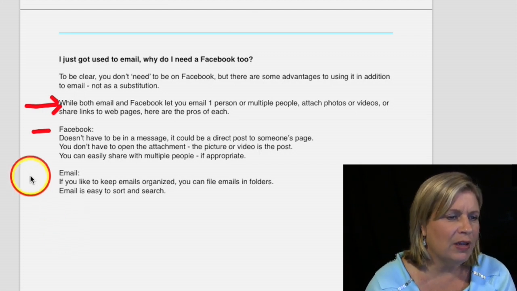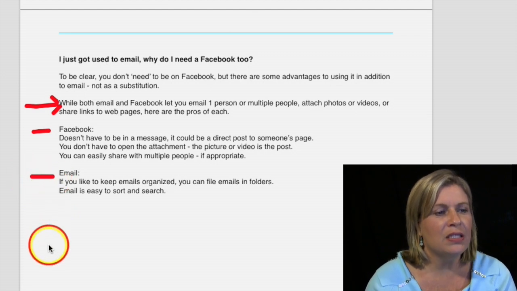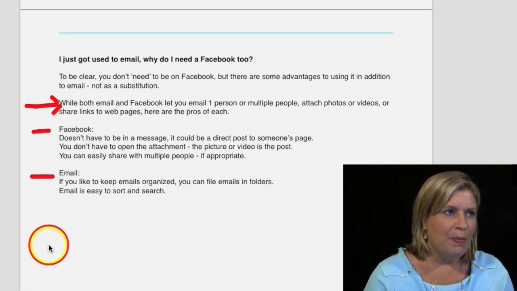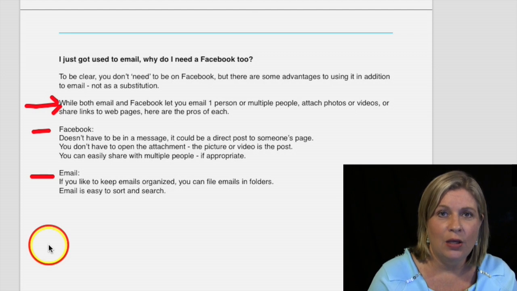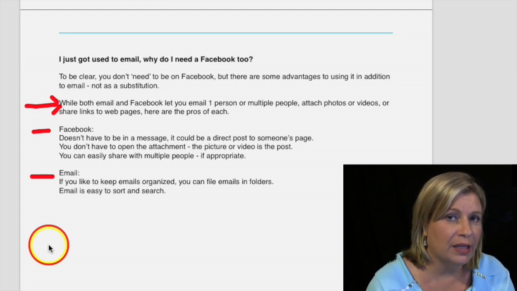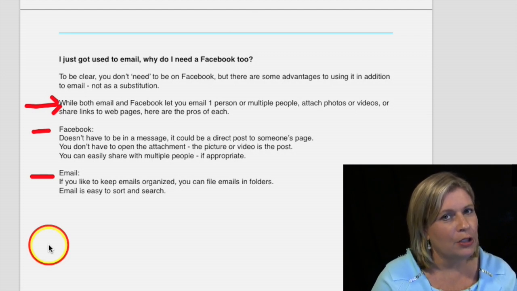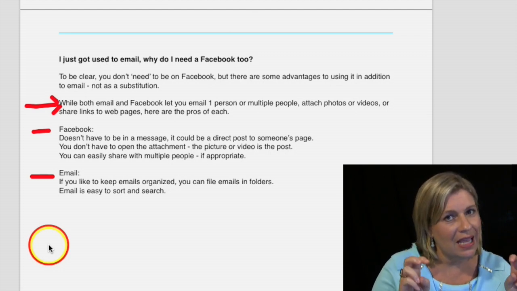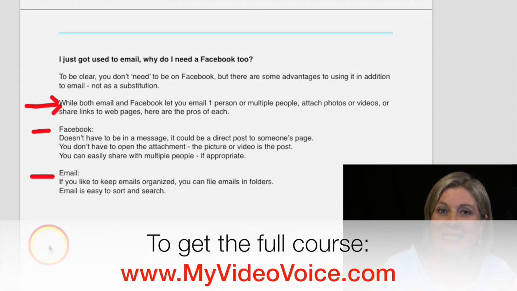But let's take a look at the advantages of email. Email is a much more organized system. So when you're thinking about maybe it's a communication that somebody wants to file away or they want to be able to access it readily, Facebook's not built for that. You have to scroll and scroll and scroll to find something. Unless you choose to save it, you don't always know if you want to save that particular post. But with email, if it's from Brenda, you can simply drag it and drop it into Brenda's folder. So there are advantages to both.